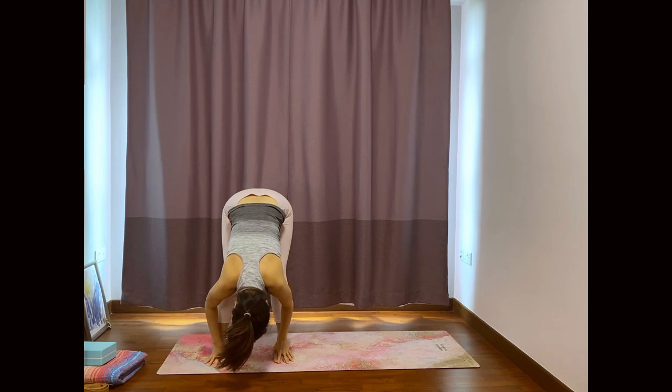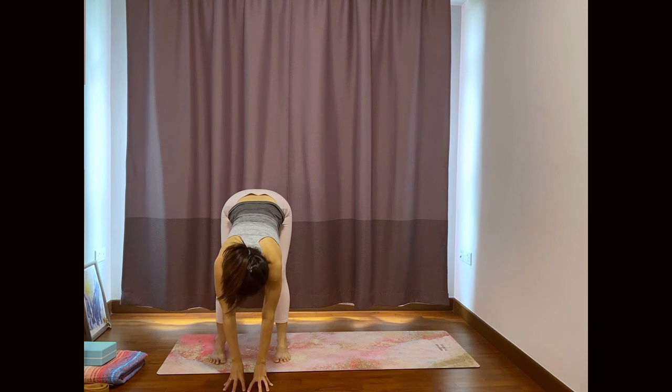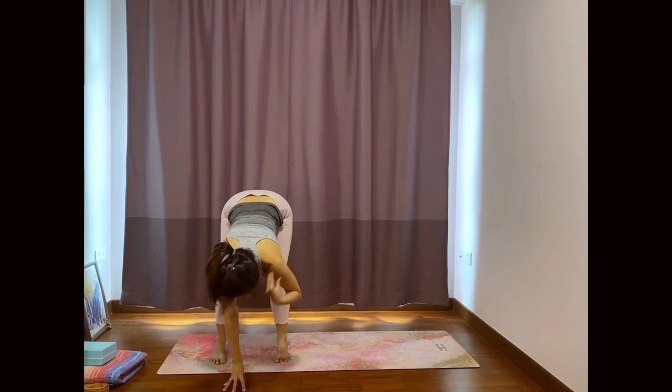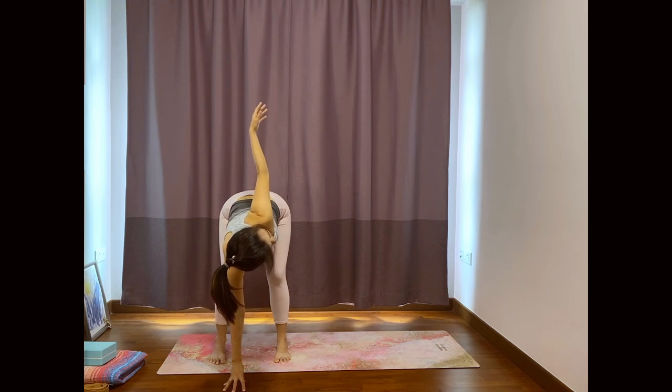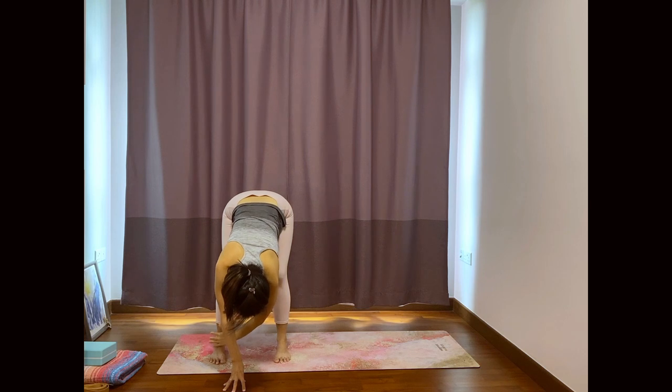Inhale. And exhale. Take your hands below your face again. So, starting with the left arm, soft knees. If you feel a lot in the shoulders just now, you can inhale, pull the left elbow up as you lift the left arm to the sky into a twist. Exhale, left hand to right ankle.